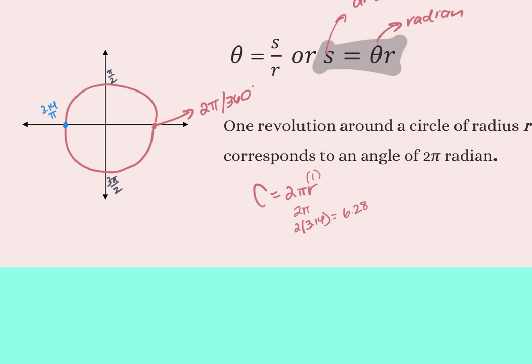So remember I said it was important to learn the angle degree measurements at that. So let's write those in so we remember them. This is 0 and it goes all the way around to 2 pi or 360. This is 90 degrees, which is the same as pi over 2. This is 180 degrees, which is the same as pi. This is 270 degrees, which is the same thing as 3 pi over 2. And then we go all the way back around to 360, which is the same thing as 2 pi.